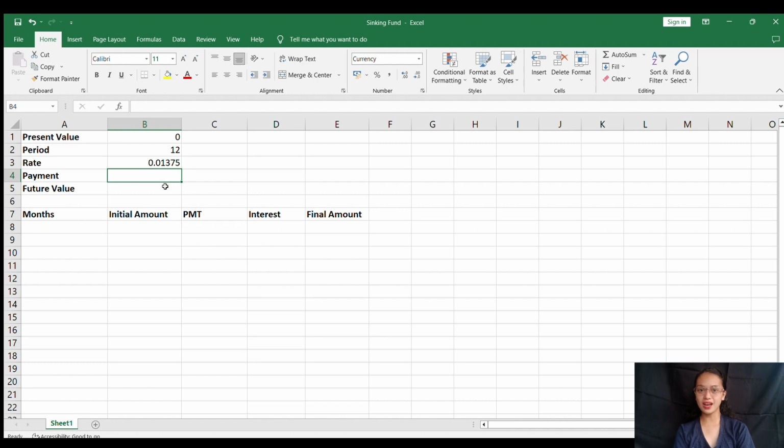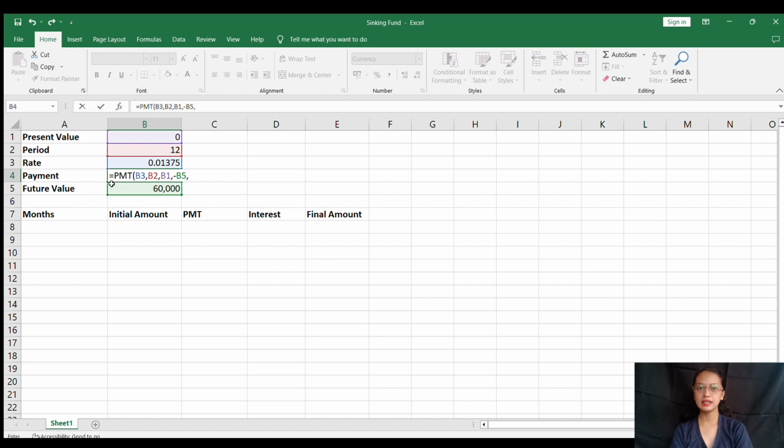Okay, so next is our future value, which is equals 60,000, then enter. In finding payment, the formula is equals PMT, open parenthesis, rate, comma, period, comma, present value, comma, minus future value, comma, then 0, close parenthesis, and enter.